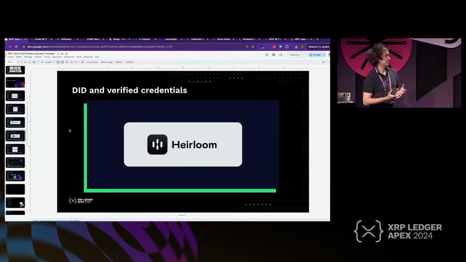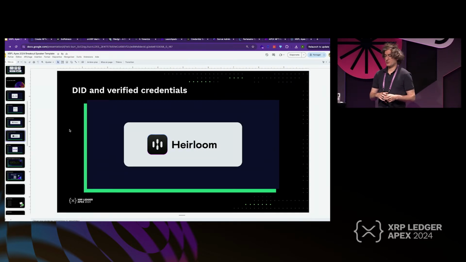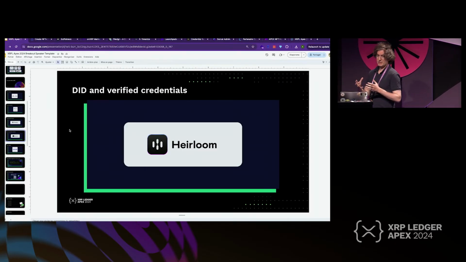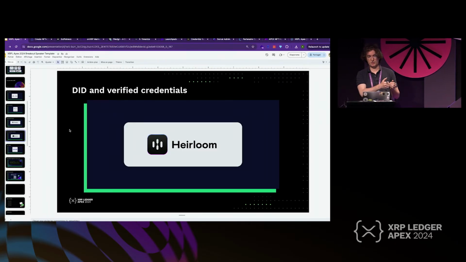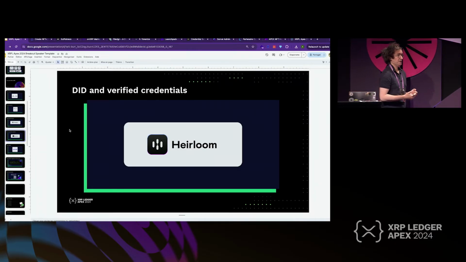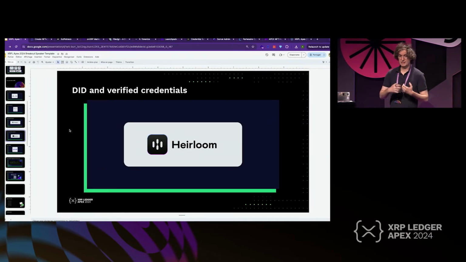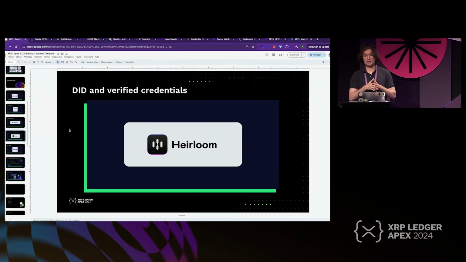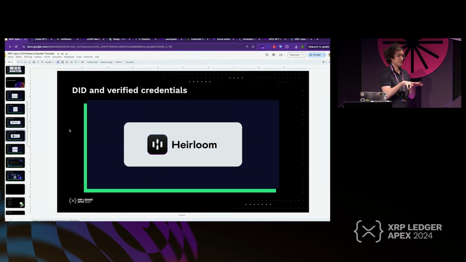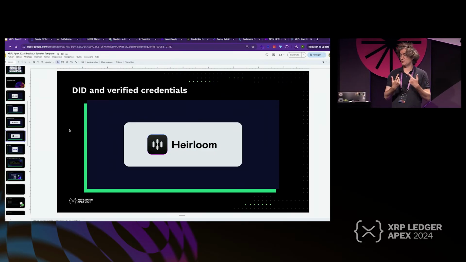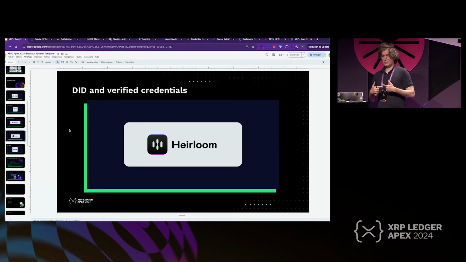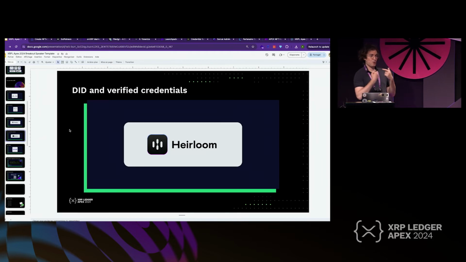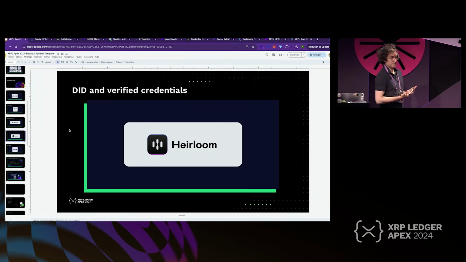It's this idea that instead of having, for example, with your passport, a centralized database with a central entity, like a government, who stores data about you, you are the owner of this identity, and it uses blockchain technology to distribute this data across a network of nodes. But what is the most important is you decide what credentials you're going to store, and you decide what and with whom you're going to share it.